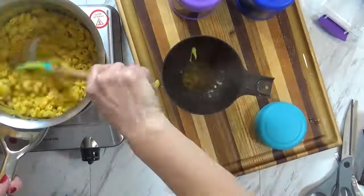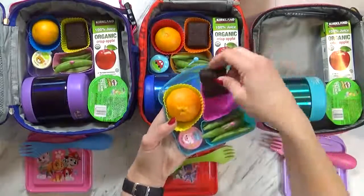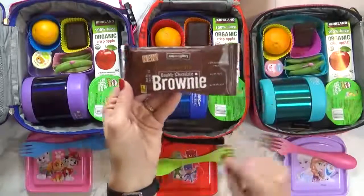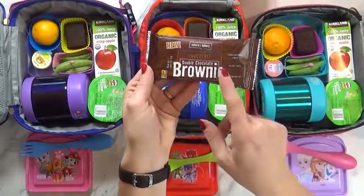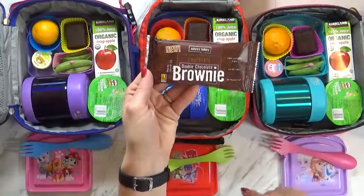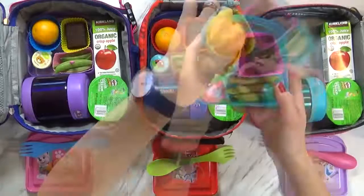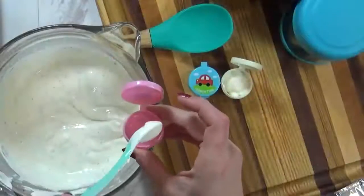Since today is going to be a longer day, I definitely packed more in their lunches. To go along with the mac and cheese, I'm also putting in a little brownie bar. These brownie bars are really tasty — they have two in each package, but I just break them up and give the kids one so it's not too much. Basically this is a little bit of chocolate, whole grains, figs, and dates — so it's kind of a naturally sweet treat. They love those. I'm also sending this teeny tiny little cutie.